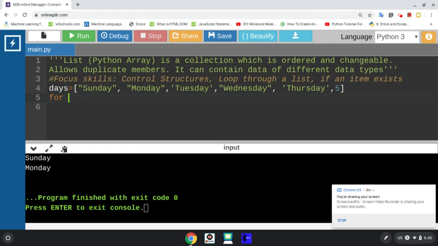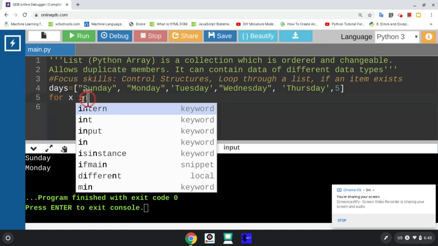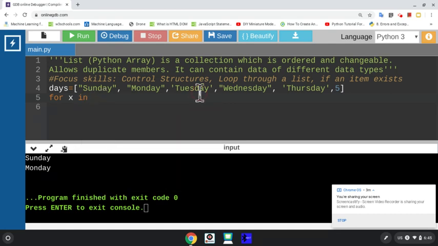But the Python control structure for loop makes our work very easy. When you write for, all in small letters, and then you write x, any variable name, x means each item. Usually we use x as a variable name as a counter, but here for a list it's very special. We can just write for x in and then the name of our list. Once I've written the name of my list, I write a colon, because if I don't write the colon and press enter, it will go to the next line but it will not make a block for the for loop. So I must write a colon and press enter to make a block for the for loop.